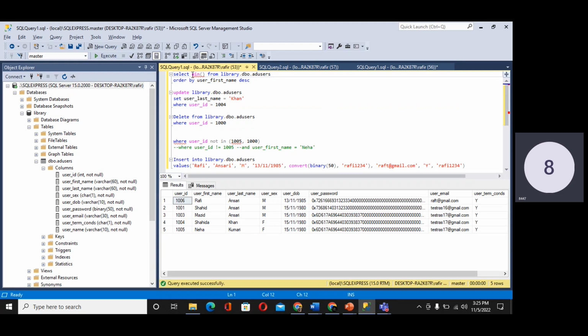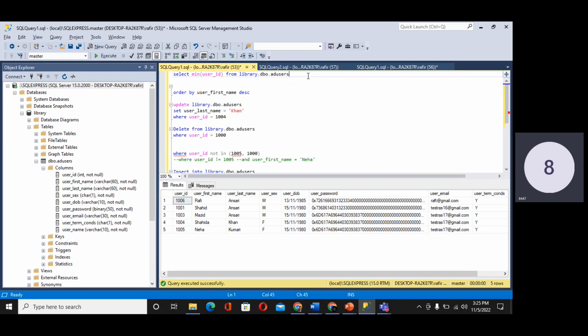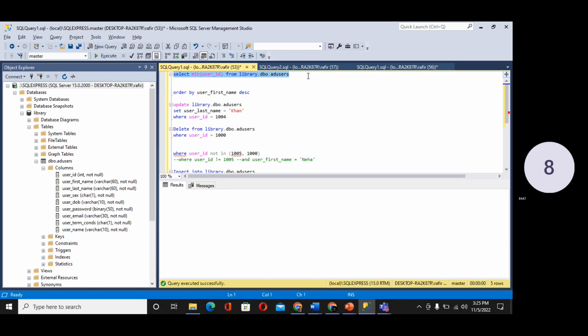So let me write the minimum user ID to check which one is the minimum user ID from this table. We can write simply this statement. Give me a moment, and we can check that 1001 is the minimum user ID.